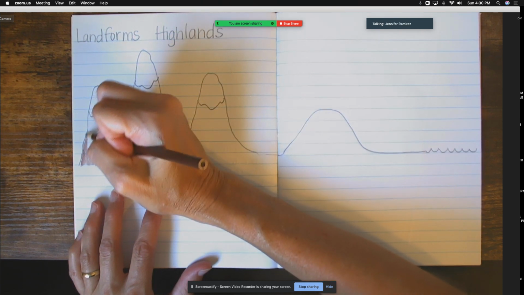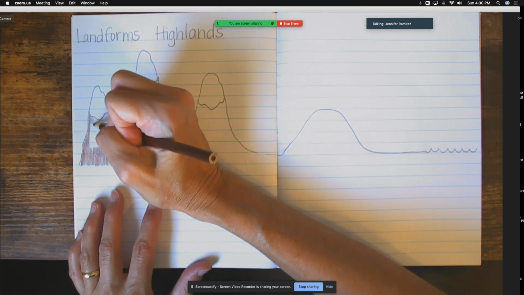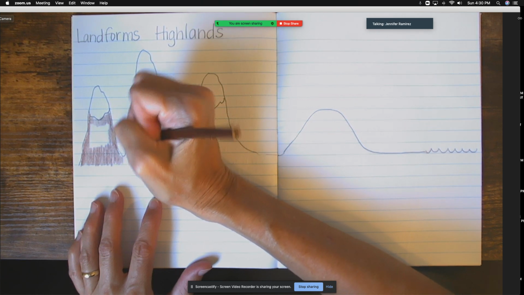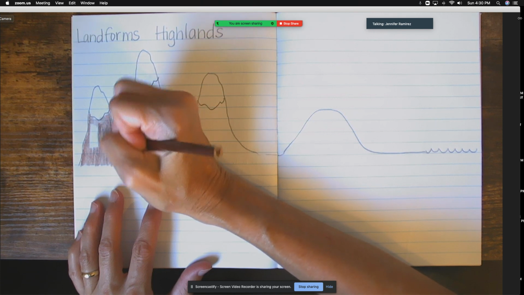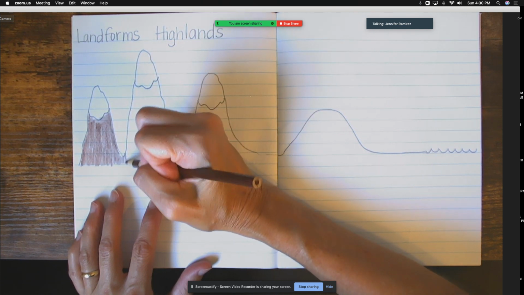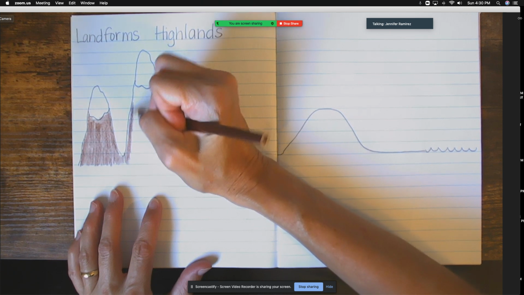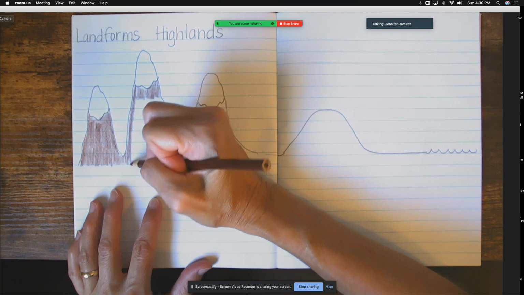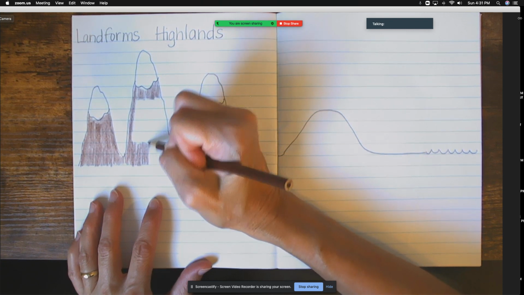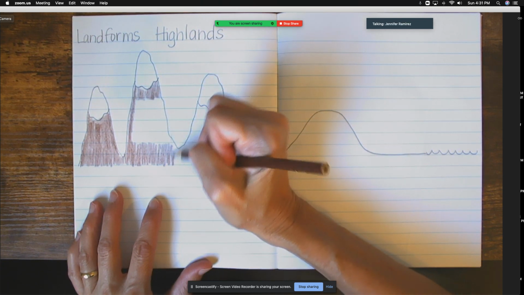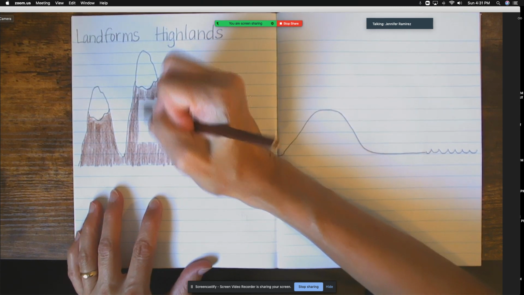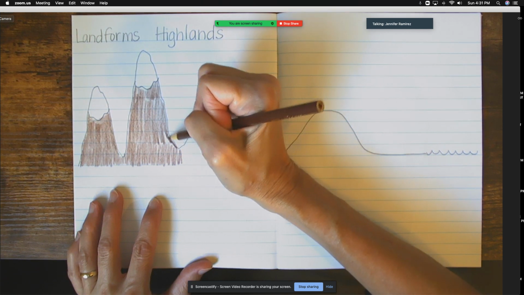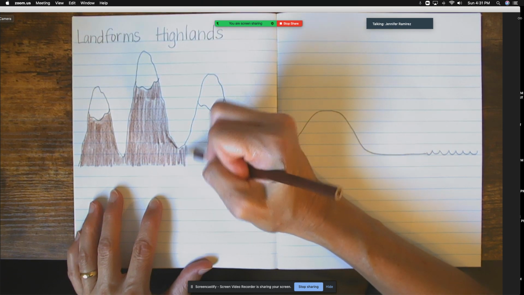And I'm hoping you can just draw along with me. If I go too fast, you can always pause the video. So I'm going to color, and you can color as well. And so as we read about mountains yesterday, we learned that the very top of the mountain is called the peak. And I'm going to label that in just a minute. And we learned that a chain of mountains altogether is called a mountain range. And I will label that as well. So hopefully you're almost done coloring in your mountains.